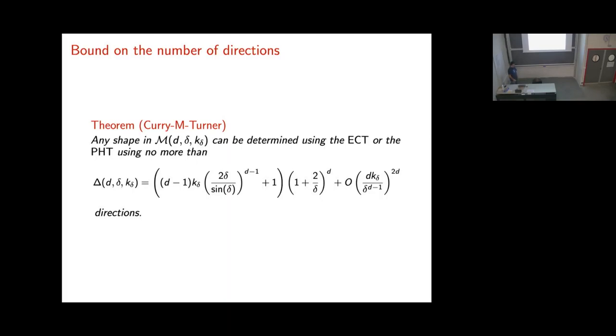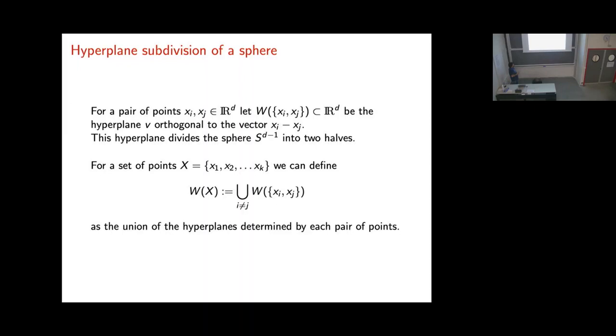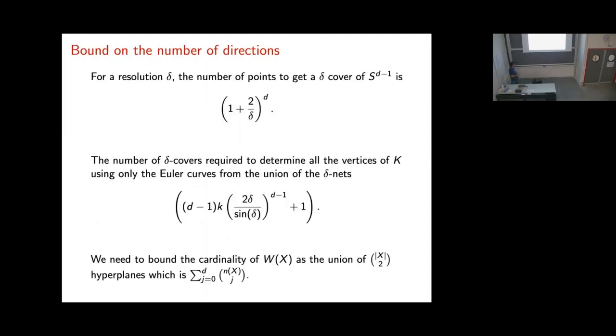This took a lot of work. What was really cool is you start seeing VC-type results and Salak-type actual computations in getting this result. But again, this is nothing more than how many caps you need to stratify that sphere. It becomes a problem of hyperplane subdivisions of a sphere, and this is why it looks like things like VC dimension. People who've done some learning theory might notice that.